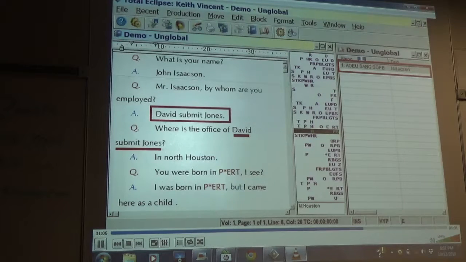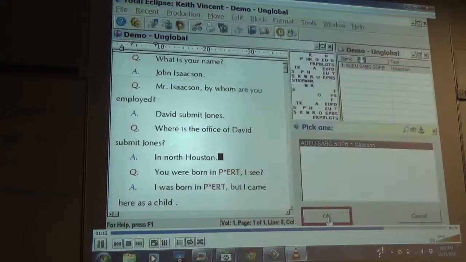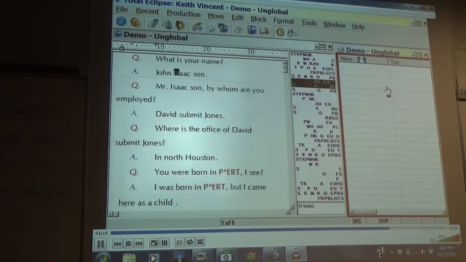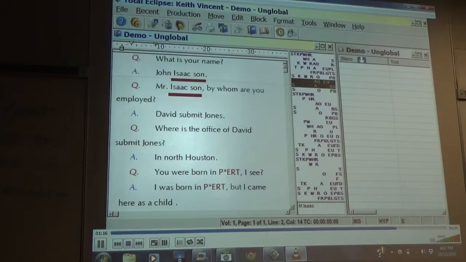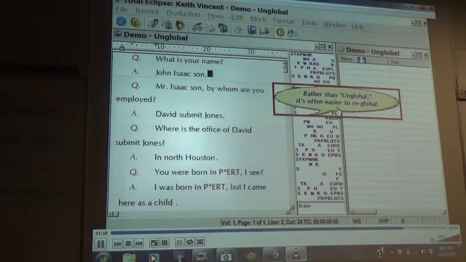The entry is taken out of the dictionary, and my text is restored to pre-globaling condition. One last example, unglobal. At this point, my dictionary is empty, and my text is restored to pre-globaling condition. One final note, rather than opening the unglobal list and choosing the global that you want to undo, it's often easier to simply re-global, but use whichever approach works well for you.